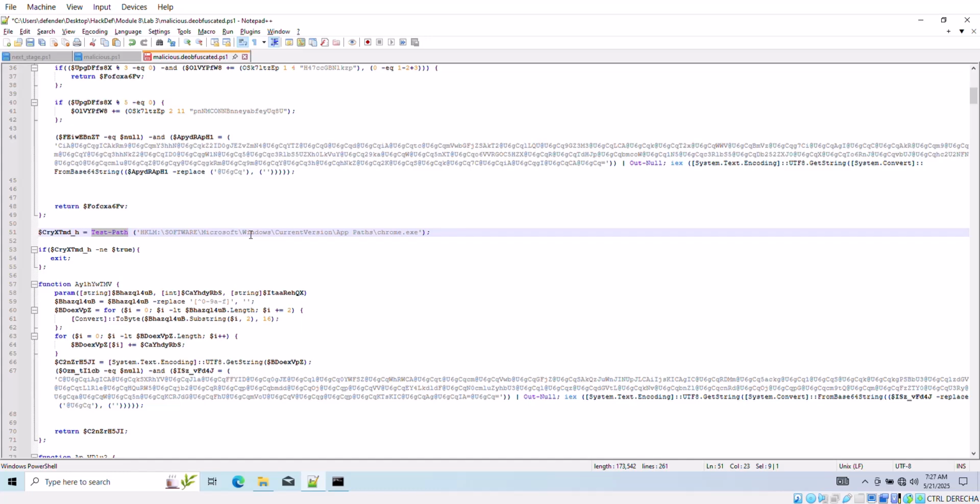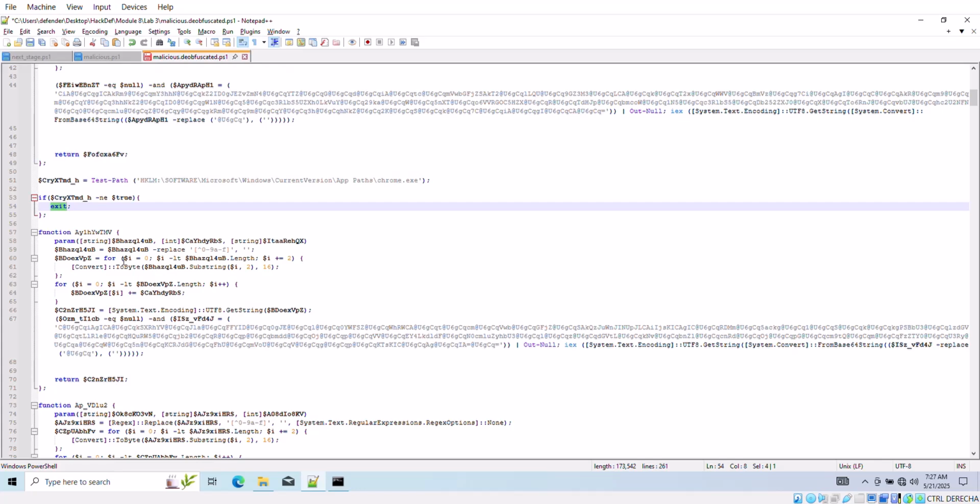So this is a way to test if Chrome is installed on the current machine. In case it is not installed, we simply exit the script. Okay, so it seems like a targeted attack for the Chrome browser.